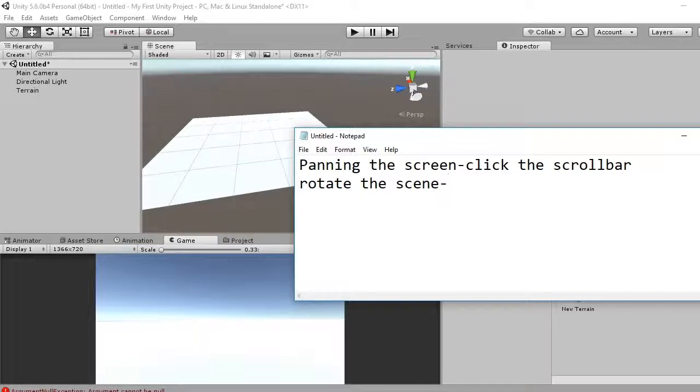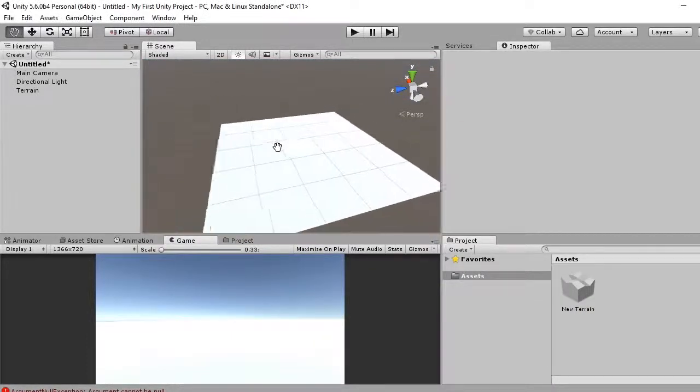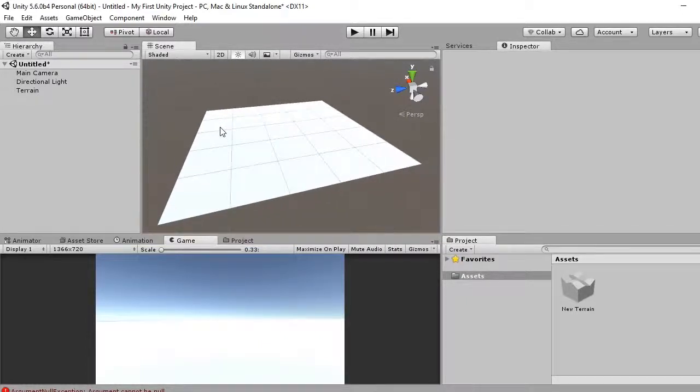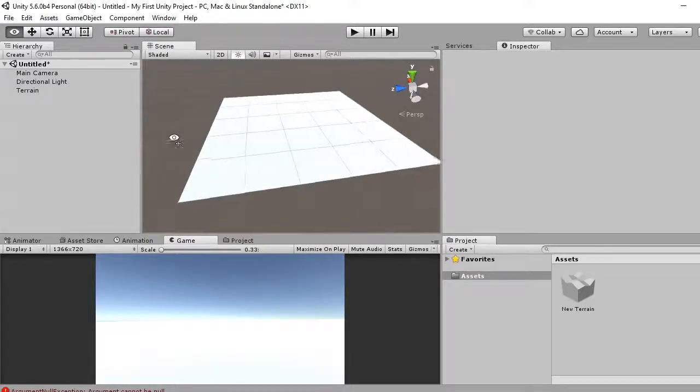To rotate the scene, you should right click the mouse. Right click. To pan, click the scroll bar, and to rotate, just right click the mouse.